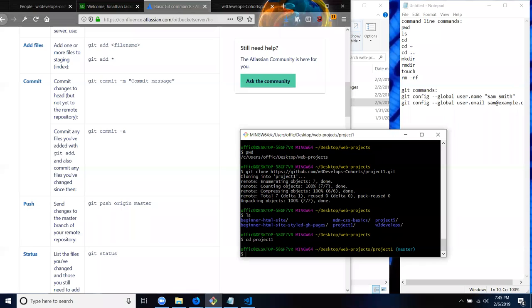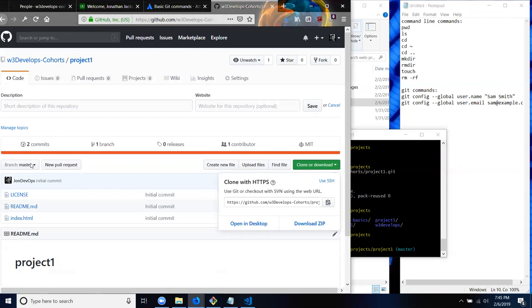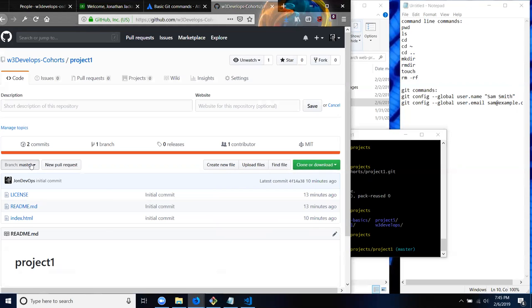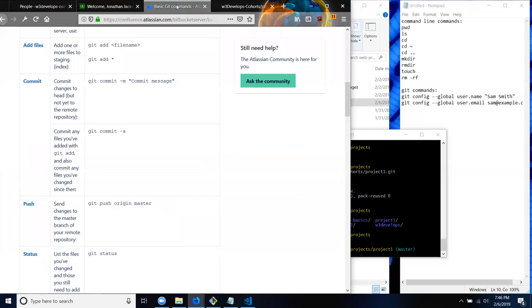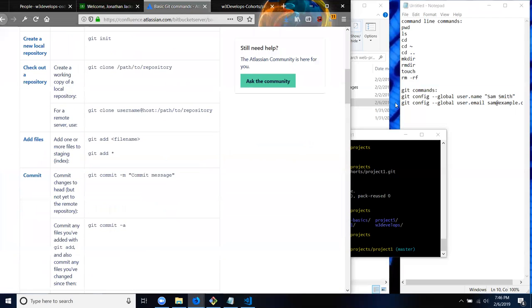I'll get more into branches later, but basically a branch is like a version, or a branch of your code. So you can work on different branches. For example, I can create a new branch and name it whatever I want. What it would do is make a copy of my master, and then I can make changes on it, and it wouldn't affect the master branch. It'd be like my own little side branch where I'm just working on stuff. And once I make the commits that I want, I can push the changes to my master branch without doing any work in the master branch and messing it up.